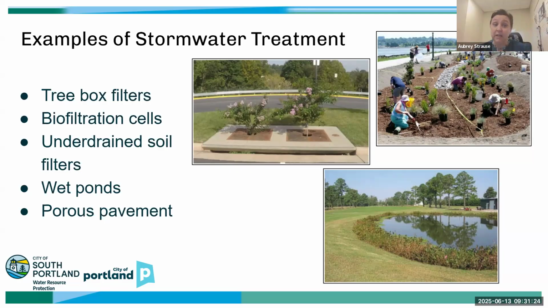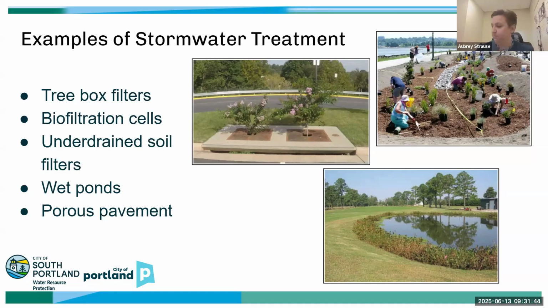So if porous pavement is maintained properly, which it actually has to get vacuumed, it's giant trucks with huge engines on them that vacuum the teeny little particles out of the porous pavement. That has to happen or it just becomes pavement. But when it's maintained properly, it can really reduce how much salt we have to put down to maintain a safe driving surface.